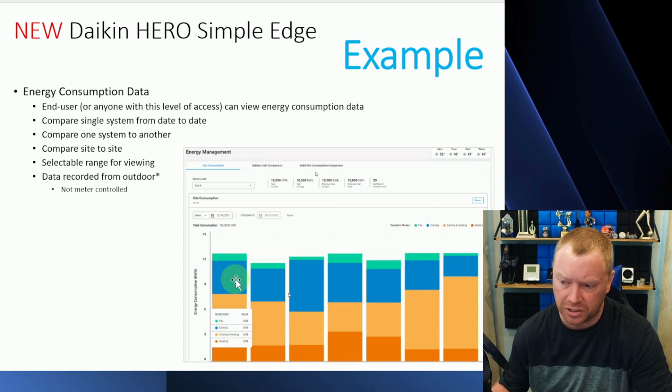So here you can see that the majority of the time, just by looking at most of these days, it's in parallel simultaneous heating and cooling, which is what it should be doing. Maybe in the mornings you got more heating load. Maybe in the afternoons you got a little more cooling load there. But you can see how much of each is being used by the condenser. So nice information here that we can utilize. Again, this is not on a meter. This is just through the outdoor unit monitoring.